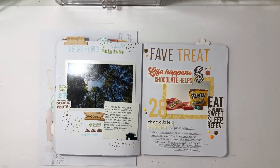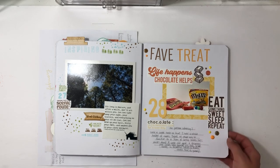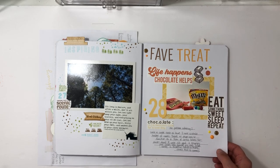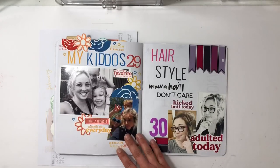28 is inspiring. I find nature to be inspiring, and I found a quote that I really loved, so I included that. This is a newer project from Kellie Stamps, and I did favorite treat, and I did a photo shoot with my favorite candy. I have a really bad sweet tooth, and that's okay with me.